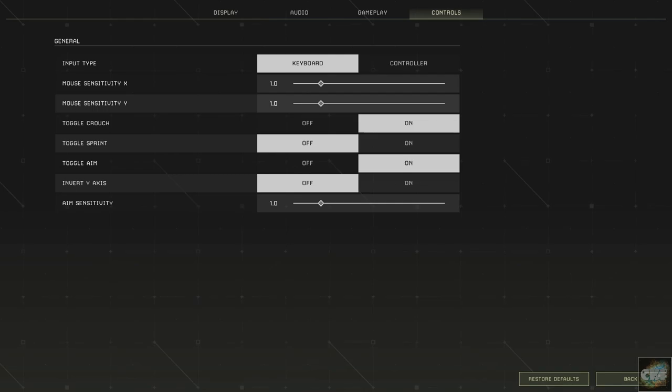Under controls, you'll want to be able to toggle your crouch. I have mine on, but you can have it off or on, and that's the left control. The other thing I turned on was toggle aim, which is on/off, and I like that as well. There aren't too many settings you can change. Aim sensitivity I left as default, and I've left my mouse as default.